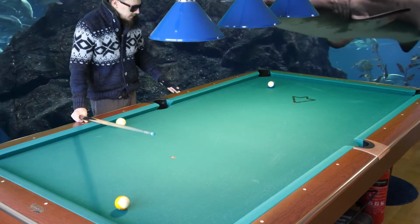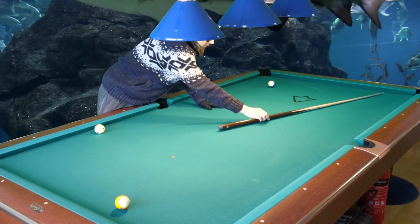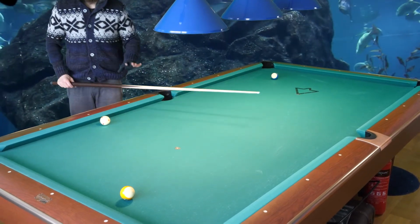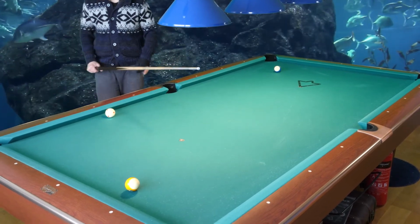There was not a big risk of scratching there. So the cue ball could have gone this direction or this direction, a big area. It is something very difficult to predict, okay? But I have a good shot on the 9 here.